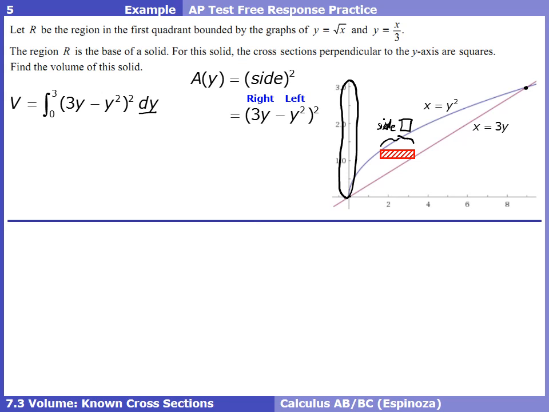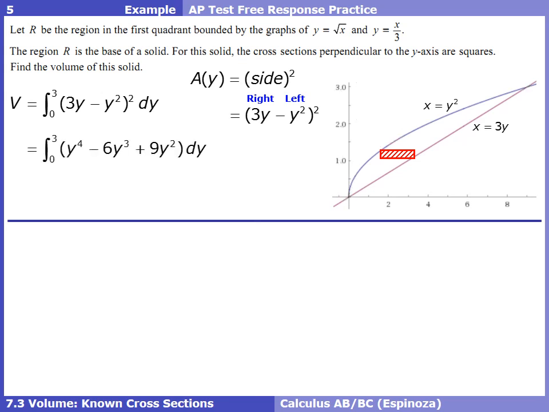And after that, it's a fairly straightforward problem. We're squaring a binomial here, so we can FOIL that out. Luckily, each of those we can integrate individually, and then we can apply the fundamental theorem of calculus. When we plug in the top bound of 3, we'll get 81 over 10. Luckily, when we plug in the 0 bound, all of those become 0, so we're just left with a final volume here of 8.1.